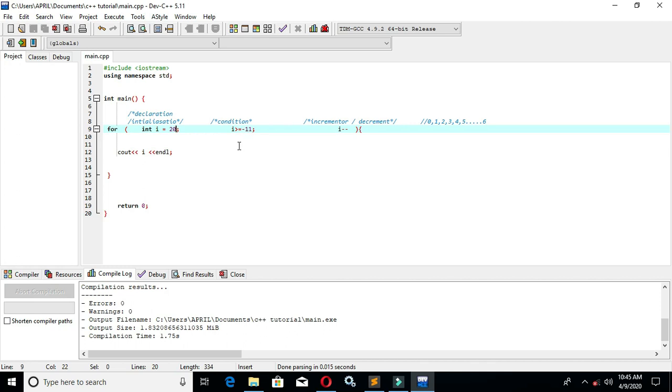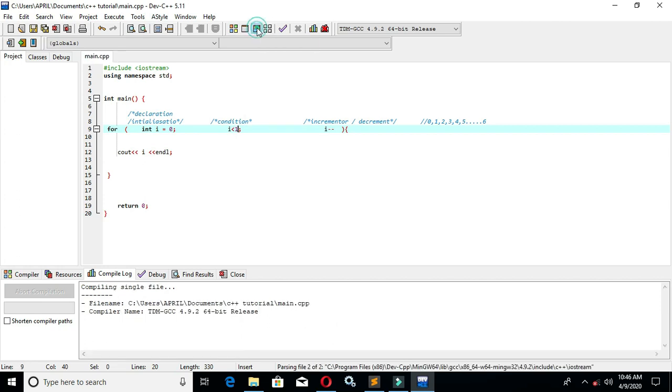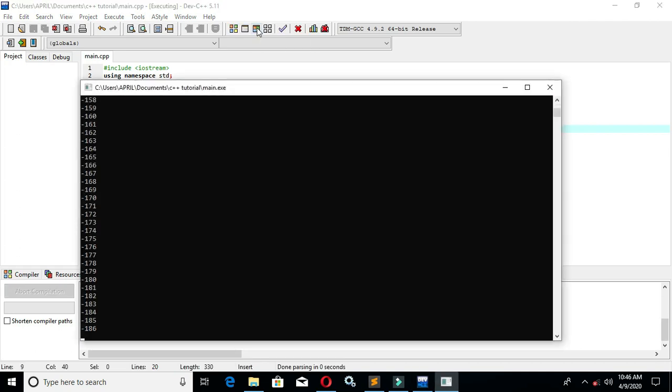So let me show you an example of an infinite loop. I hate infinite loops. So okay, we'll print out in reverse. Our condition now will be: as long as the number, we're printing in reverse, as long as the number is less than 1, let it continue decrementing. This is going to create a forever loop, a very dangerous piece of nasty stuff right here, but I'm doing it for you. Check this out.